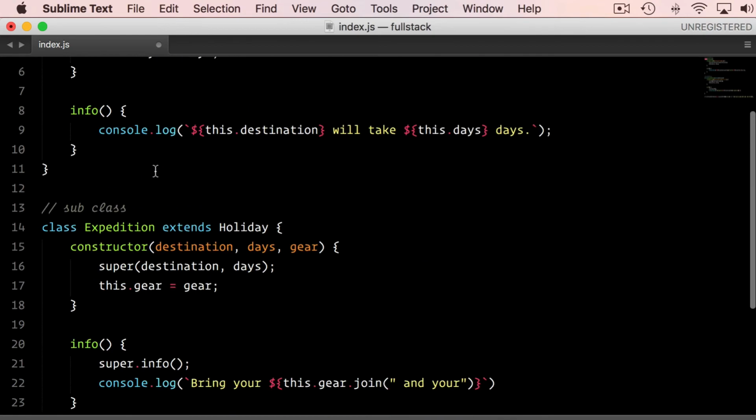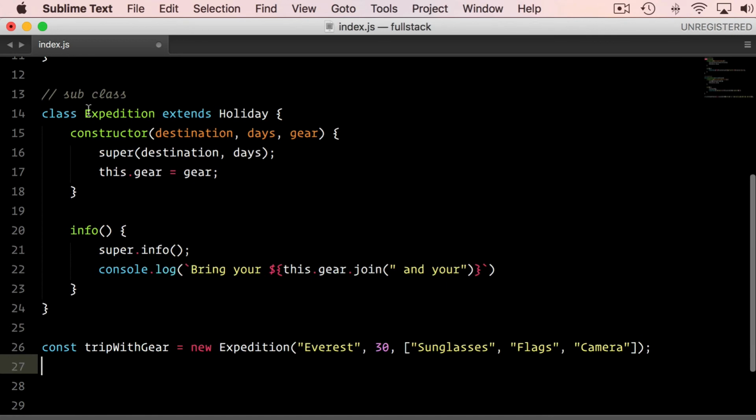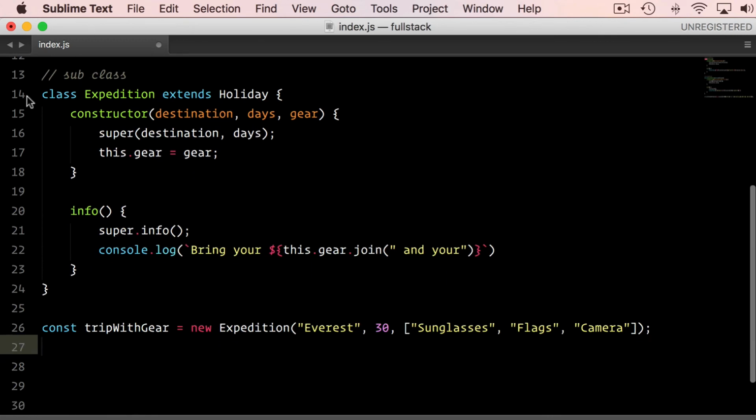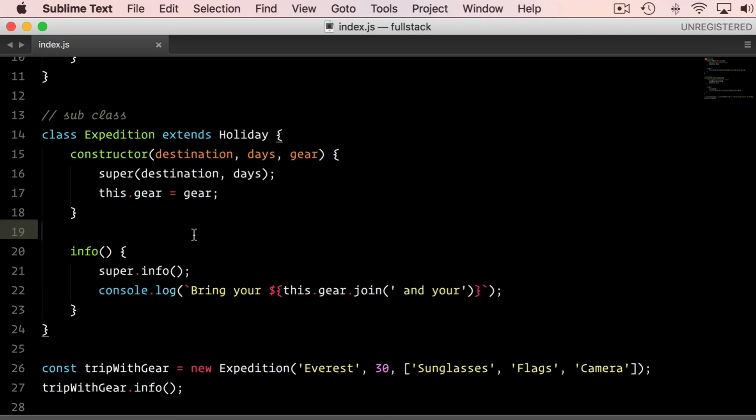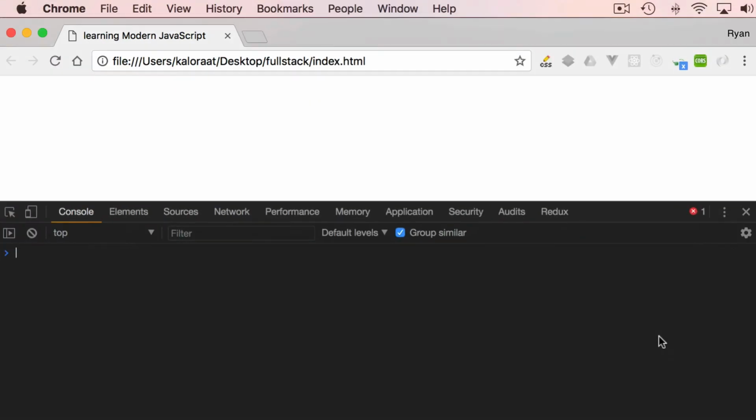So this is the superclass. This subclass is extending the superclass, and we are instantiating it here. Let's tripWithGear dot info. Let's try accessing this method. So let's give it a try. Okay, so Everest will take 30 days.